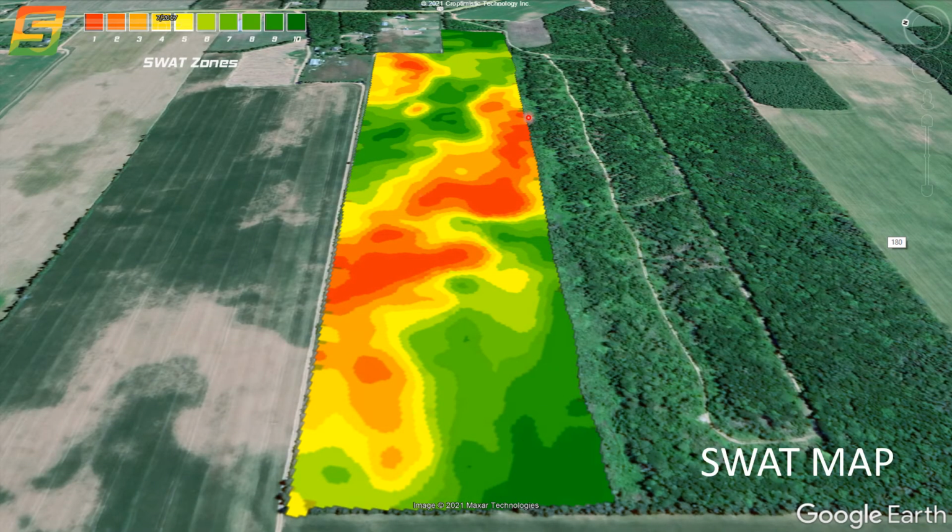The SWAT map clearly indicates that those areas of the field that were poorly producing are the zone 1 and 2 area hilltops with coarser textured, very sandy soil that over time has likely experienced a significant amount of erosion, and it's showing up in the production and the yield potential in the crop.